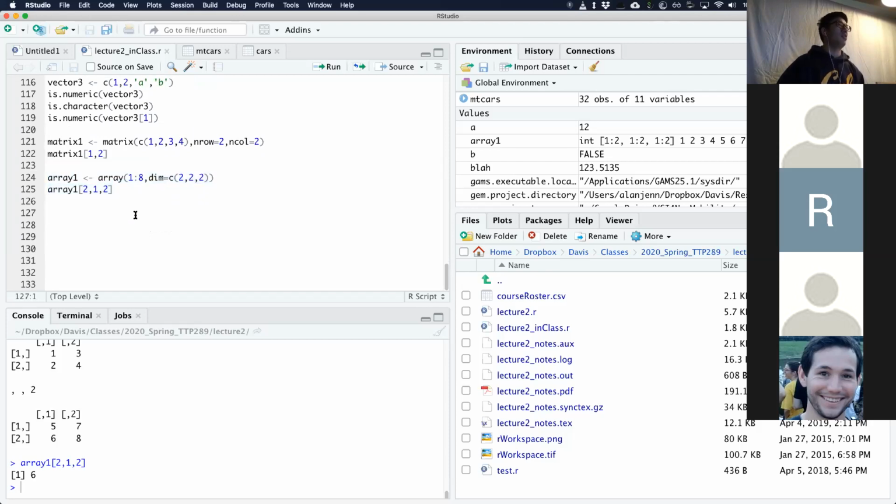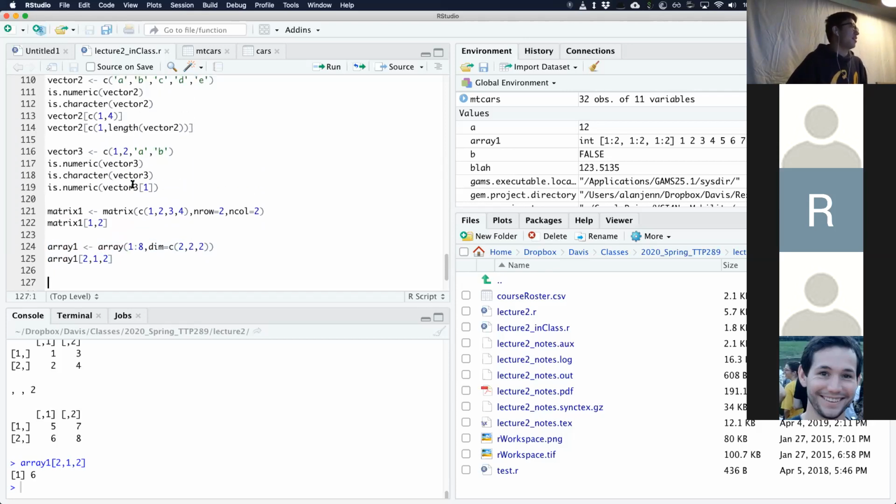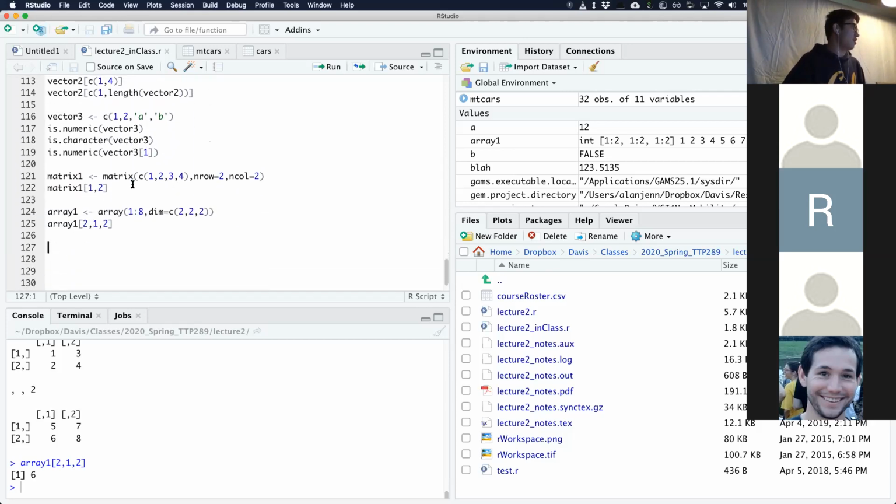More often you'll be using a structure that is slightly more flexible. You might be thinking that one of the big drawbacks of vectors, matrices, or arrays is that unfortunately I can only have one kind of data type. But what if I want an object that can store lots of different sorts of data and data types?